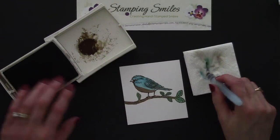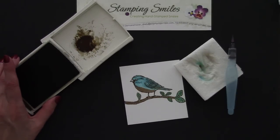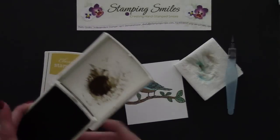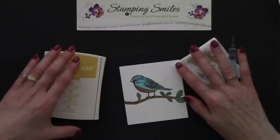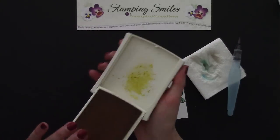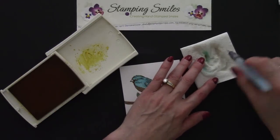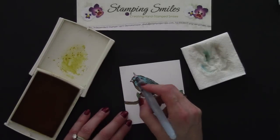Okay, looking really good. And so now to color his bill in, we need a yellow. I thought the crushed curry would be really nice. So here's crushed curry. Because saffron, you know, it's light and watercolor dilutes it. And I have enough ink in there. Okay, let's make sure we squeeze this and clean it off, because I need so very little for his bill. Here we go.